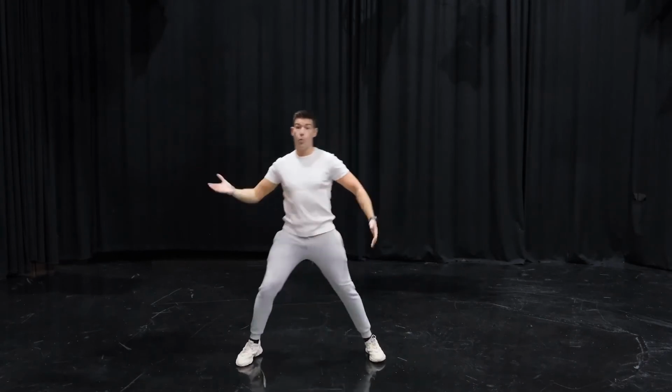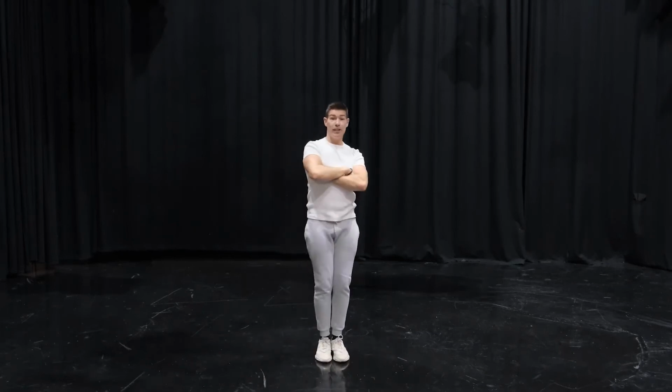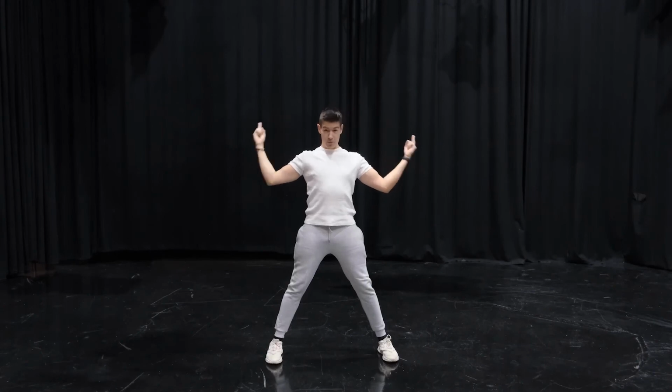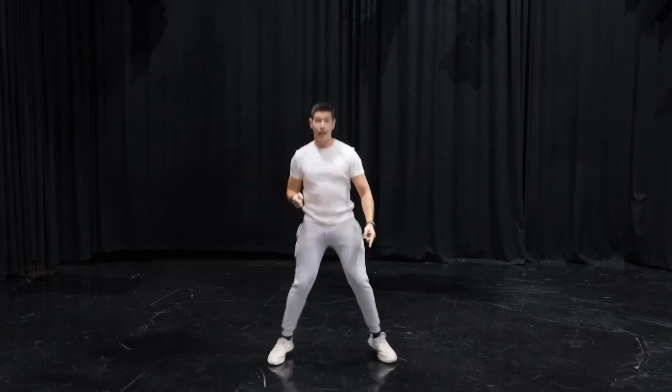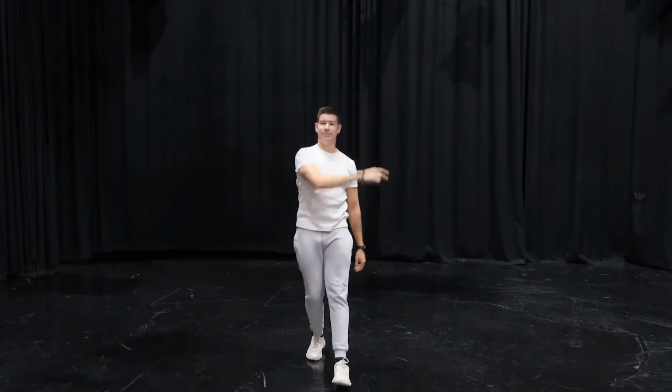Then we're going to go 1, 2, 3, 1, 2, 3, step up, 2, bring your arms all the way to the front, and 1, 2, 3. Very good. So we're going to try that with music and see how we get on. Here we go.